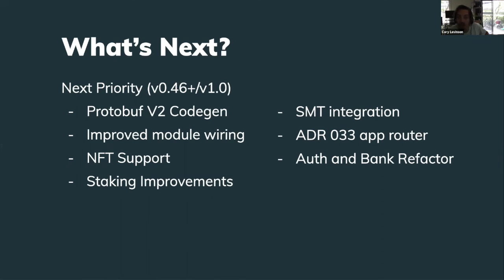In my own understanding, the highest priority things that would probably make that cut for a v1.0, as in blocking that release, would be the code gen, the improved module wiring, and then possibly some of the SMT work, as those are, I think, the largest, more infrastructural pieces that we would want to designate a major version for, and a lot of the others, I think, we would be folding in as nice to have should they be able to get done in time.